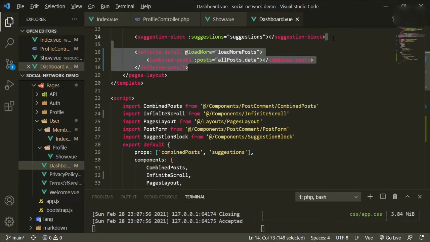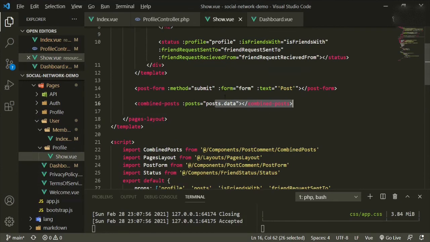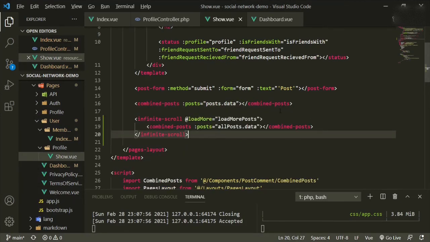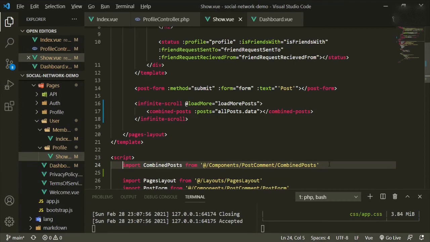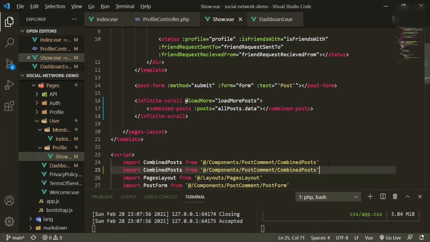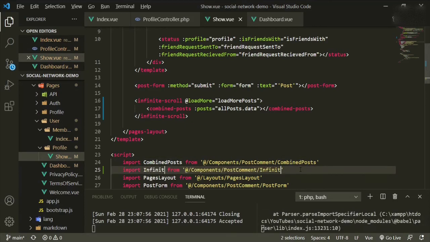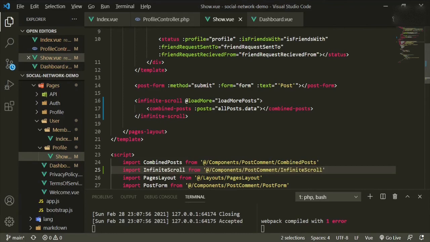So copy, paste, and yeah, it's the exact same thing, so we can just get rid of this one for now. And then we need to import it. So copy, paste, infinite scroll. Can get rid of this one.